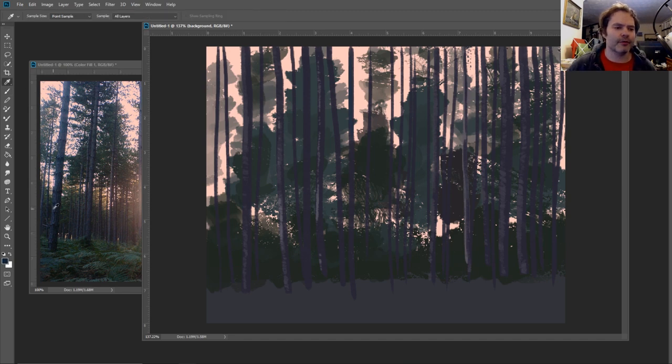Let's put some of this blue one. It's interesting, is that? Sounds like it's raining outside now. But hints of blue. And then probably what we want as well is another, like the foreground ones, the bigger trees like this one, probably needs a bit of dark on one side.